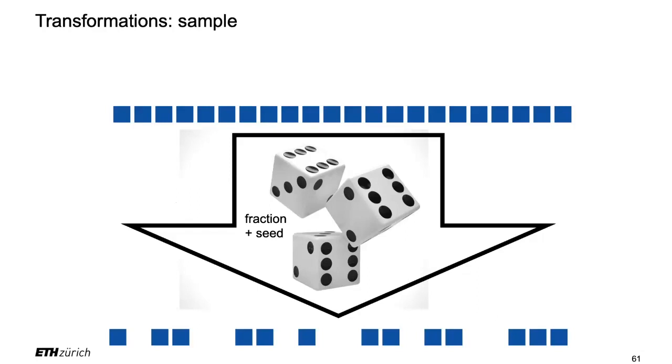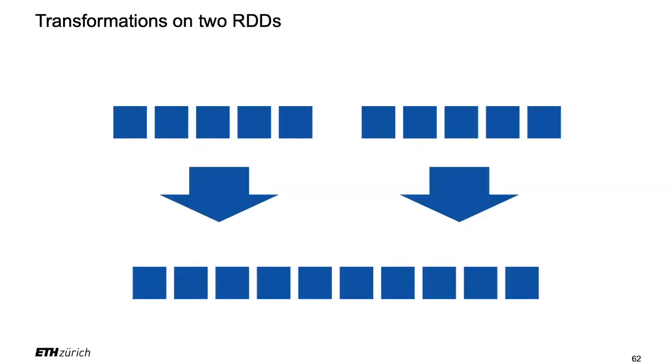Now there are a few more transformations that don't work on one single input RDD, they work on 2 input RDDs. This is new. This is something we did not have in MapReduce, but it's nothing new in the relational algebra, because there we do have operators that take one table, but we also saw operators that took several tables. Can you give me an example in the relational algebra of several input tables? Anybody? Or on Zoom? What do you have in the relational algebra that takes 2 input tables? Join. Yes, exactly, the join.